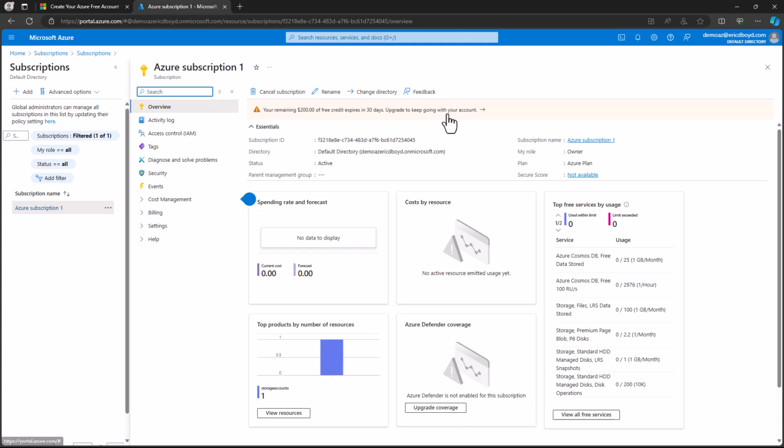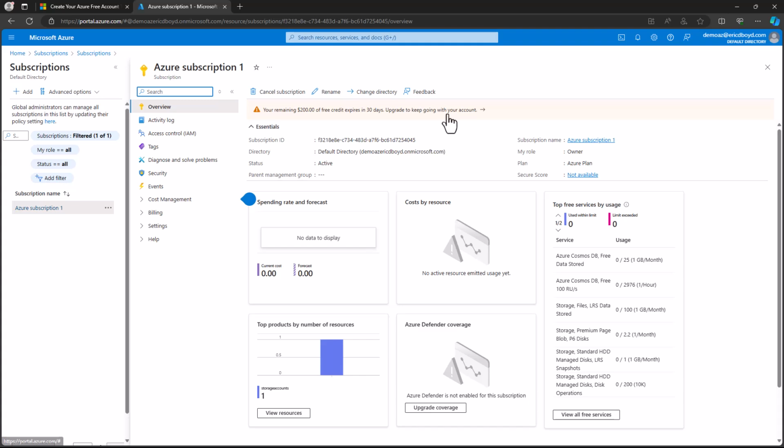And to avoid overages or unexpected costs, simply use the cost management and billing area in the Azure portal to monitor your usage and set up budgets with alerts. This will ensure you don't have any surprises at the end of the billing period. If you want to know more about how to do this, I'd encourage you to check out the Managing Your Azure Costs video that's part of this series.